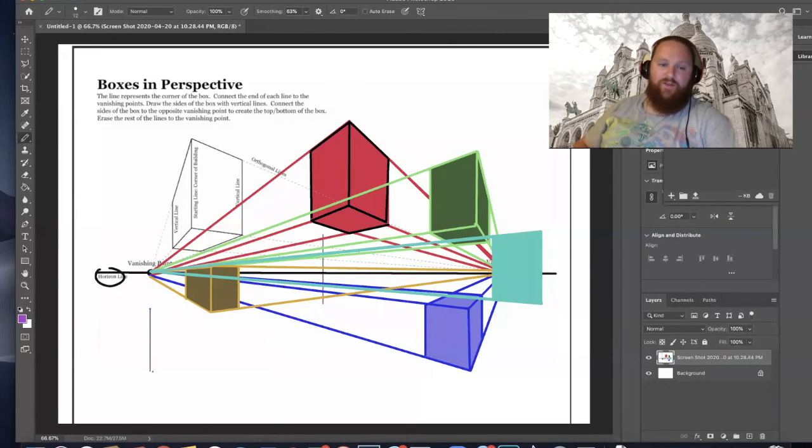From here to here is our line. And I'm going to take these lines from here all the way to this original vanishing point, from here to here, like so. And let's take this one like here to here, and from here to here. And let's make our lines.